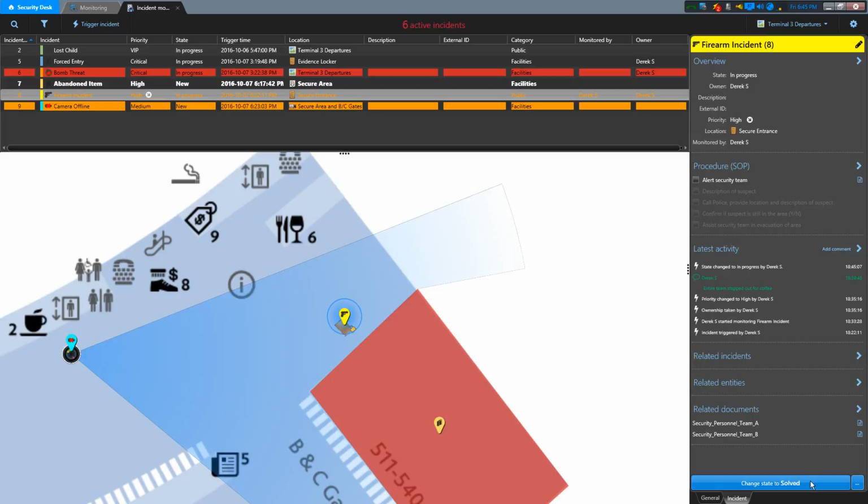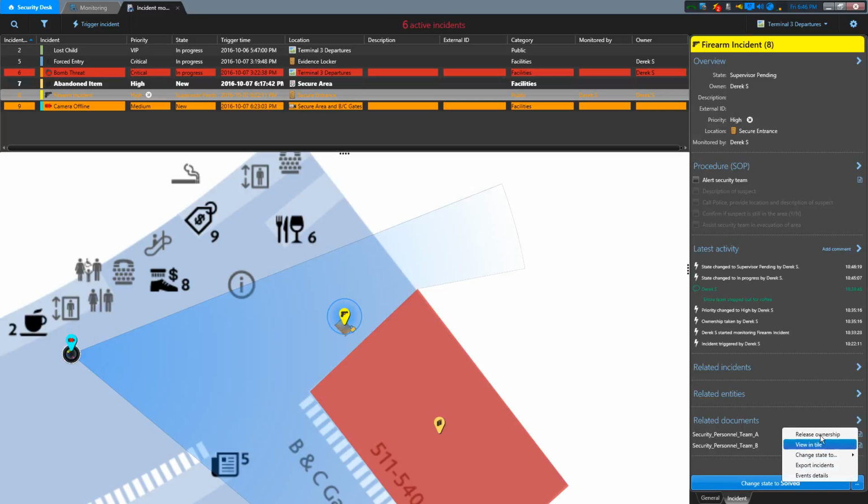The easiest way to do this is by clicking on the three dots, the options button next to the state button here. And we can do change state to. So of course our standard ones are new, parked, closed. Parked is if we want to put something on hold. We could use a custom one that I created for supervisor pending.